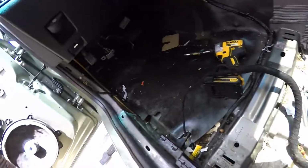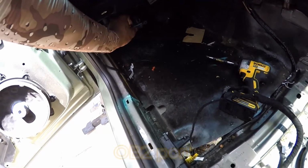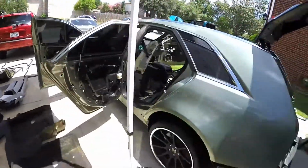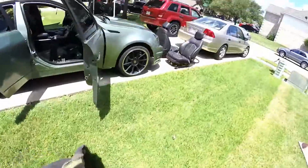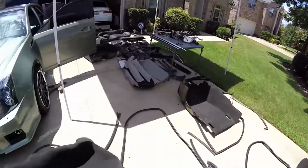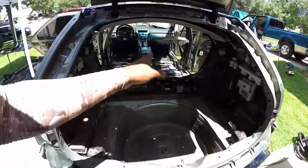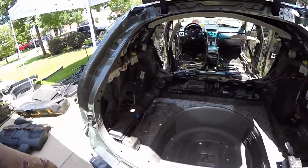So I'm gonna get all this cleaned out. Yeah, and they tapped into the data here for the, I forgot what it's called, but as you guys see, I got it tore apart all over. Another piece of the nasty carpet, and get it off the grass because it's gonna burn the grass, and get it all over here. So what I'm gonna tackle first in this million degree heat is vacuum it all out, and then my bucket of soap and water, and start cleaning everywhere.